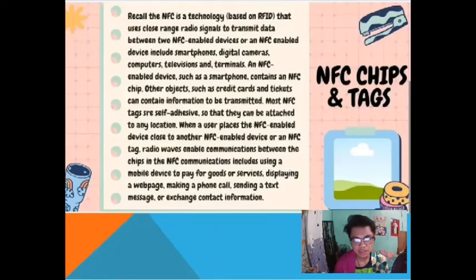When a user places an NFC-enabled device close to another NFC-enabled device or a tag, radio wave signals enable the communication between the two chips. NFC communication includes using a mobile device to pay for goods and services, displaying a web page, making phone calls, sending a text message, or exchanging contact information.